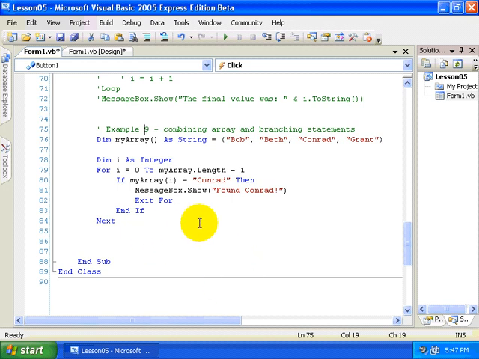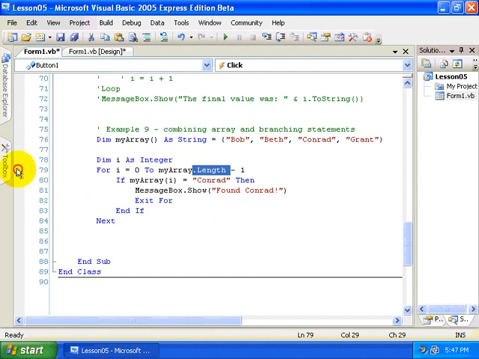Then we are going to iterate through each item in the array. Now I didn't use a for each statement. Instead, I chose a slightly different method. Here, in line number 79, I'm using a for next, so I'm going to go where i equals 0 to the length of the array minus 1. The length is a property of the array that will return the number of items, the number of elements in the array.